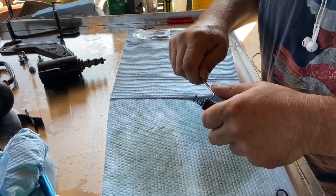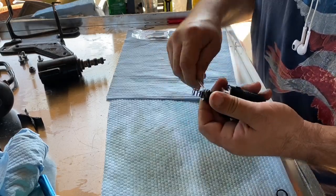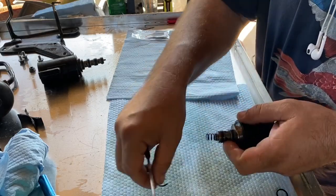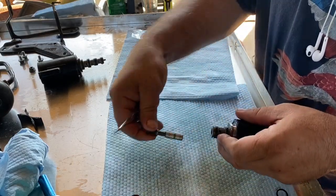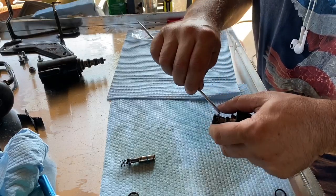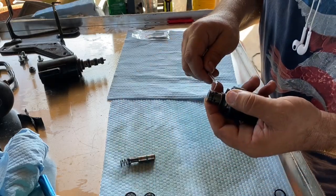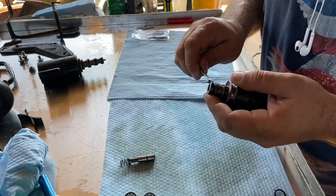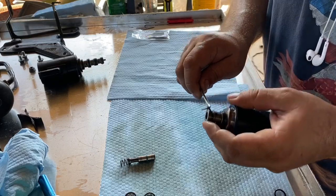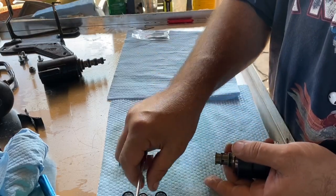Okay, so these are going to come off pretty straightforward. Just get in there underneath it with the seal pick and work it around. It'll come right out. Let's just remove that real quick. And I always try to lay my stuff out as I take it off so that I know how to get it back on. And keep your finger on the bottom, because as you're pulling it off, it doesn't go flying and you wind up losing the seal.